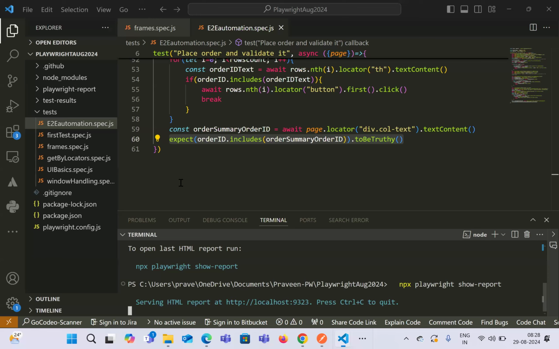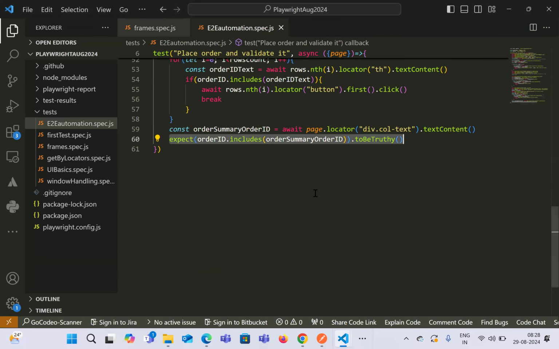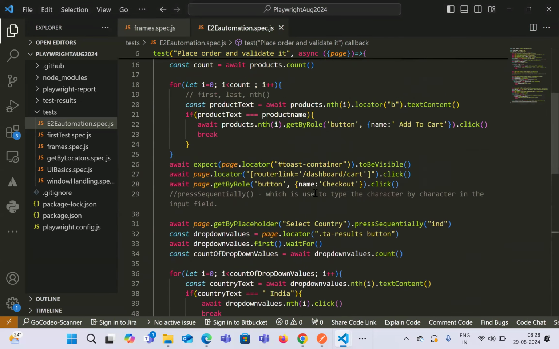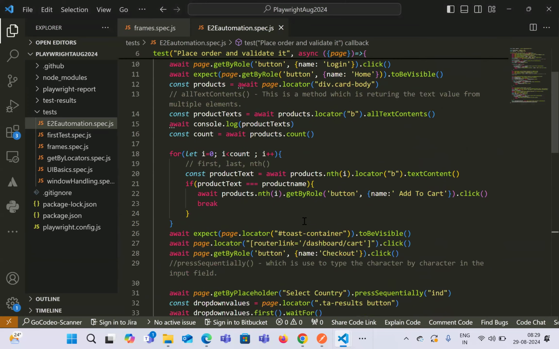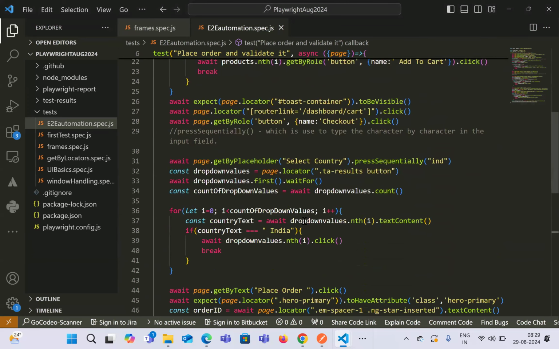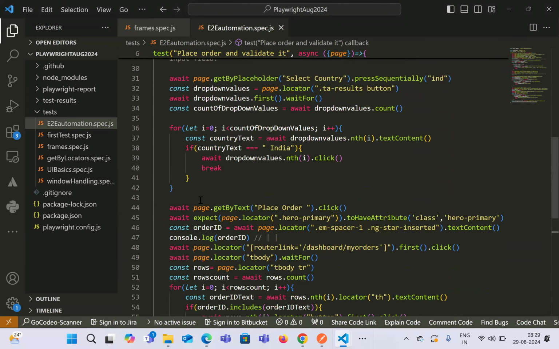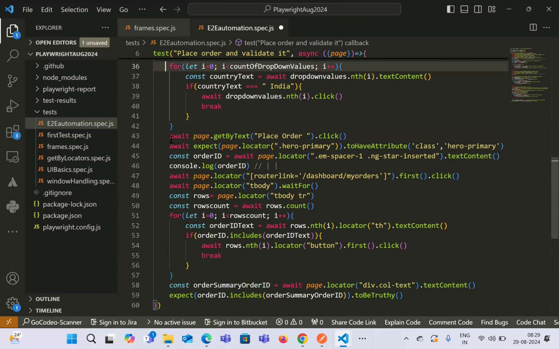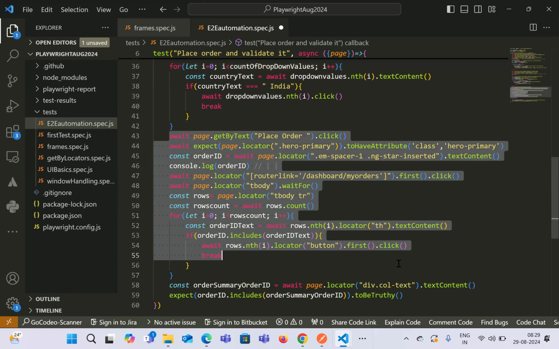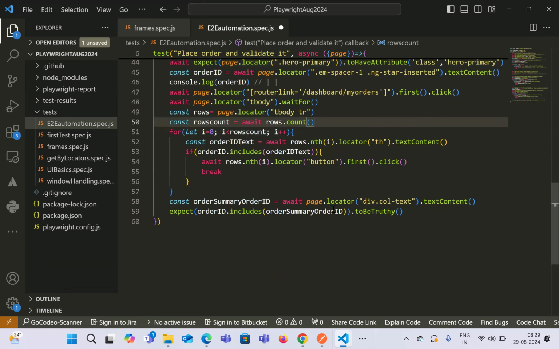So that is it in terms of writing the end-to-end test case. We have completed it here. What you can do is practice it without checking all these things. Try to work out how we write the logic that we have written over here in terms of the for loop, how we write the locators with the different types of locators, how we compare, how we write the expect, and so on.